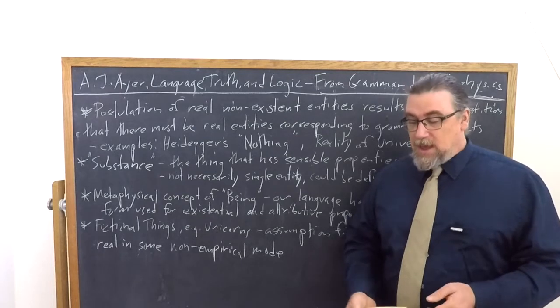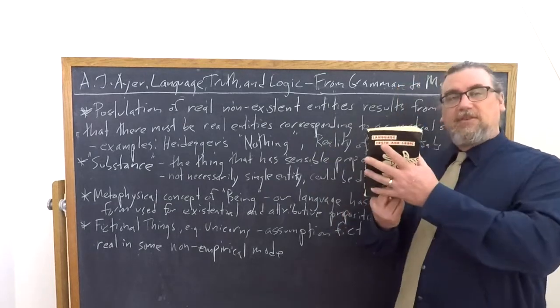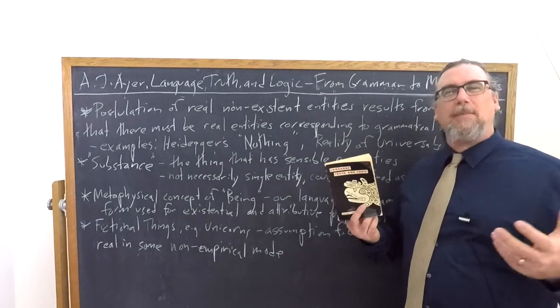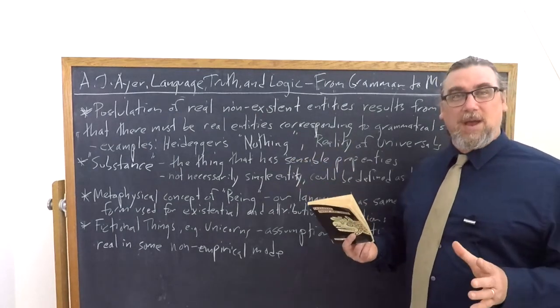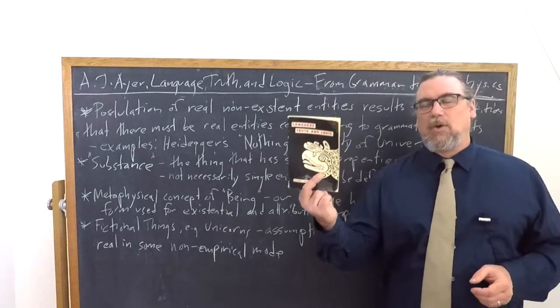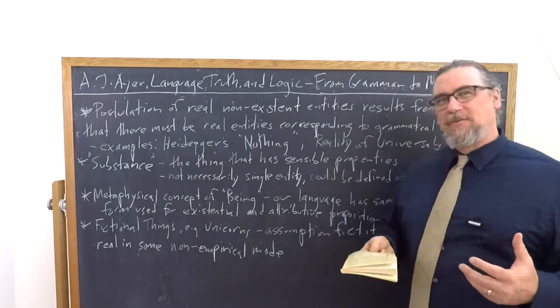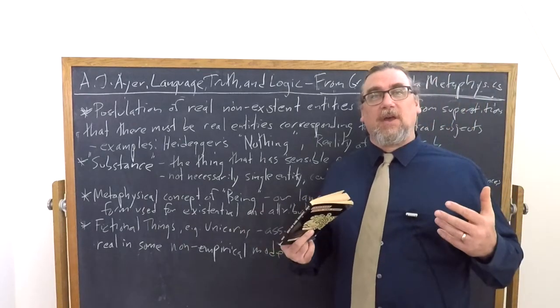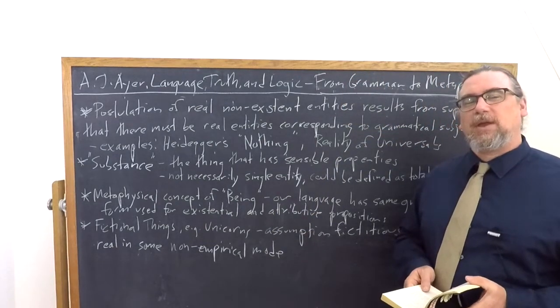Now, what are existential and attributive propositions? Saying that the book is old is attributive. You're saying this object here has the property of agedness or it is a certain time period of age or it's from a certain period or whatever. However we're going to construe being old, we don't have to have a perfect understanding in order to make this work. To say the book is or the book exists, that's an existential statement. Do you see the difference between the two? For one, you're asserting that something has existence, that it is in being. For the other, you're saying how it is, what sort of attributes, what sort of properties, what sort of observations we can make of it.